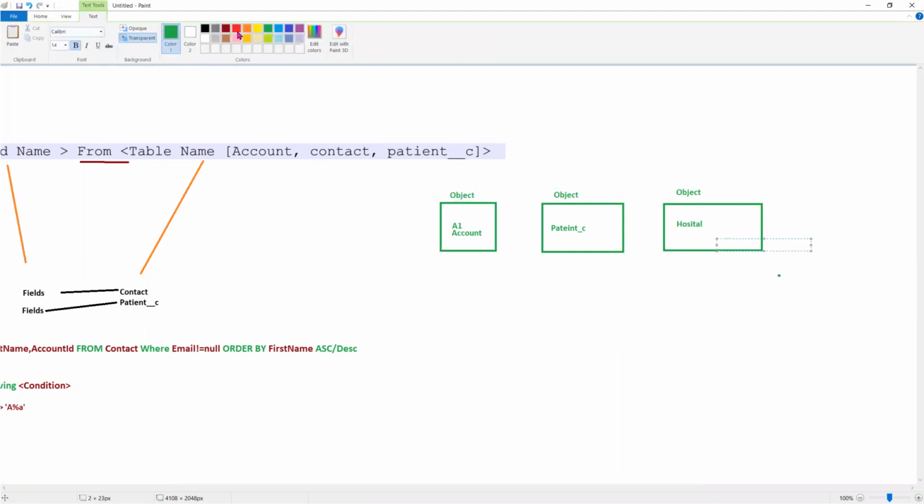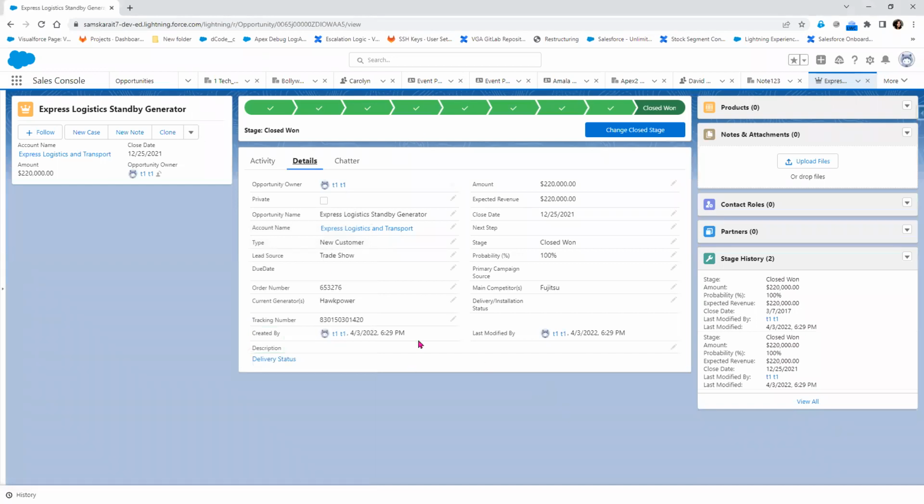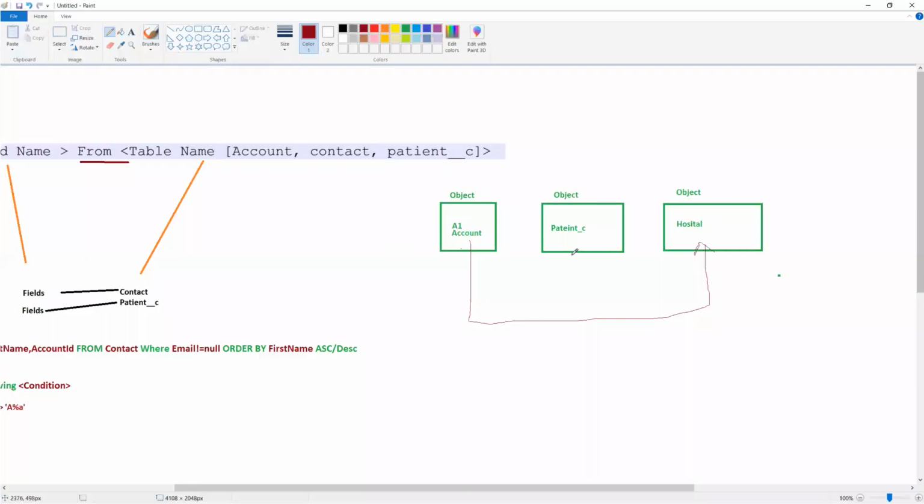Now, if I wanted to get the information at the object level of hospital, I wanted to get the information of account. So how do I get it at the object level? At the object level, can I create a lookup relationship two more levels down? Is it possible?